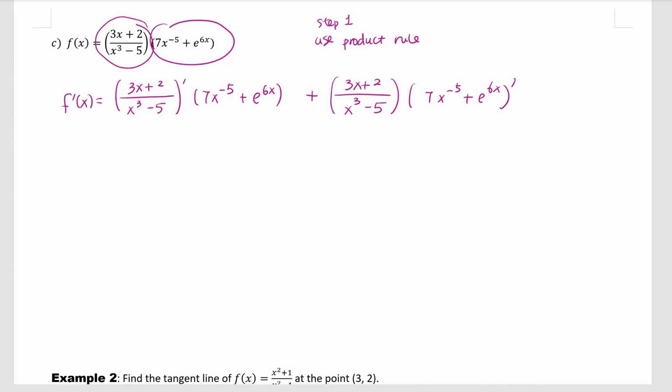Okay, next, which factor has the prime? Let's continue. Oh, this guy has the prime, but it's a quotient, so we use quotient rule. You see, each step we only do one thing. I really hope that you can do it step by step. Sometimes I know some of you might be very smart and you want to write it down, but you're smart, but it's also very easy to make mistakes. I personally sometimes make mistakes. Okay, so I really hope that you can write out the steps in the exam.